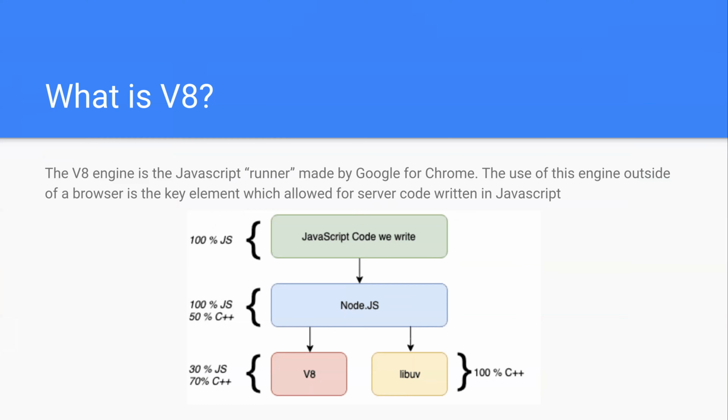So these are theoretical concepts. They won't be very useful to you when you're actually writing the code. But this is how we are able to run JavaScript code outside of a browser. And this means that we'll have a few differences as well between JavaScript that we run in the browser and JavaScript that will be running through Node.js. There will be minor differences that we will see today.